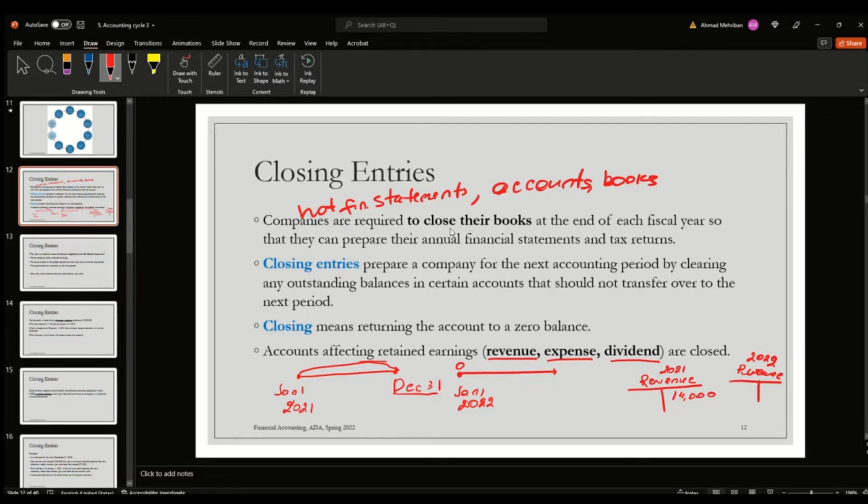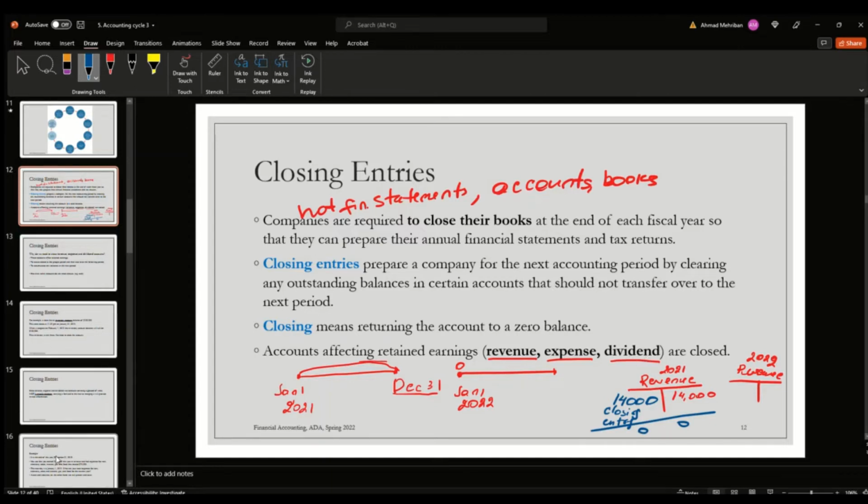a closing entry through the debit side of the revenue. And don't forget, if we have one debit side, we always have to have a credit side, and we're going to talk about that. But for now, just understand the logic, and let me record here that you have to close it. This has to be entered. This is a closing entry, and this will be zero. That's it. Now, obviously, revenue, expense, and dividends are the accounts that have to get closed.